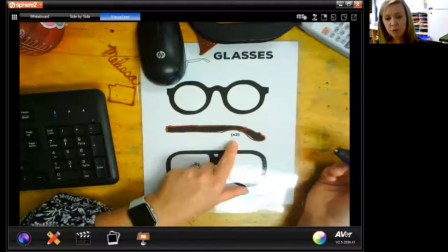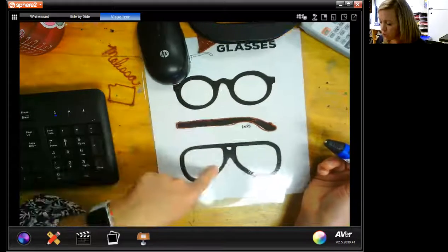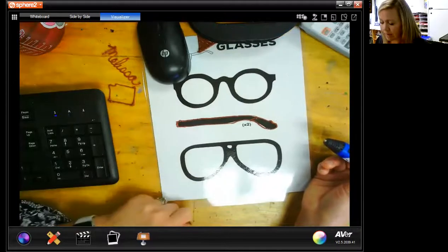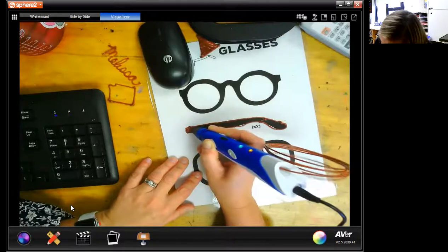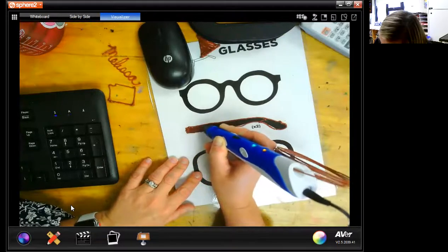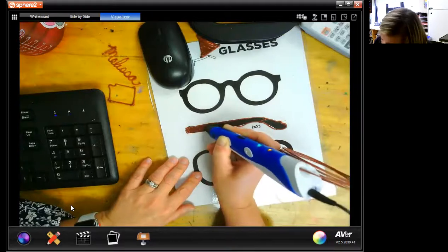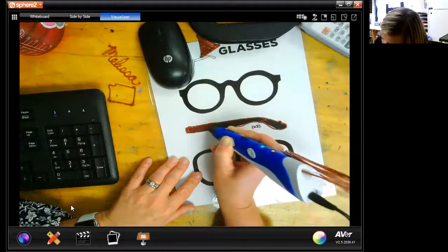Because there's a ×2 here, it means I need to make 2 of those. If you're doing the glasses, you just choose one of the frames and outline that. Just be sure that you then fill the shape in. They really only work if you fill them in. Otherwise, they're too flimsy and won't stay together.